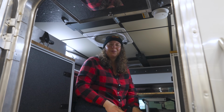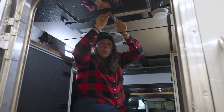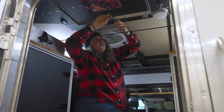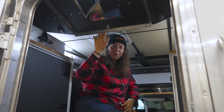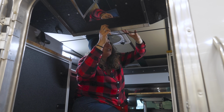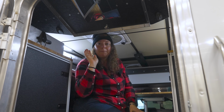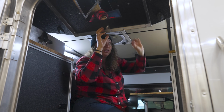All right, so the first thing we're going to do is to undo this barrel latch. Sometimes you want to put a little bit of upward pressure on this lift panel to help you release it. Next, we're going to push up and out on this knob and straight up on the wood panel above my head. When you get to the top, you're going to pop it into place and secure it with the strap.